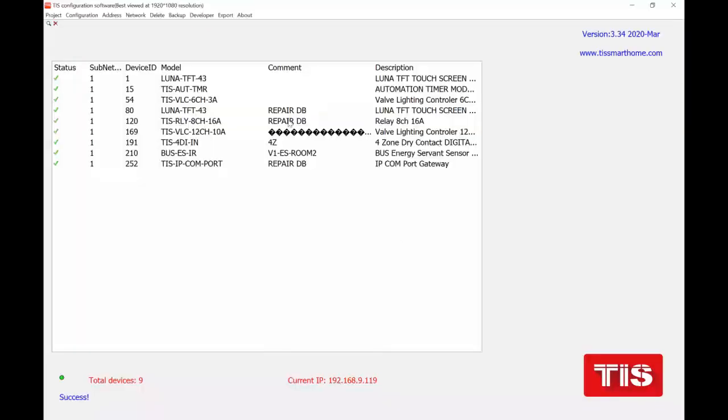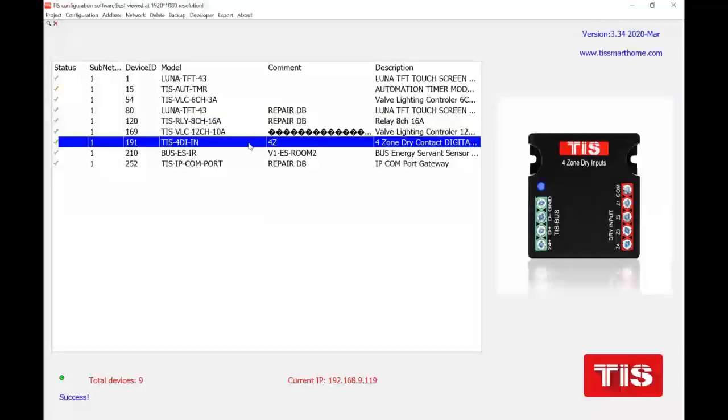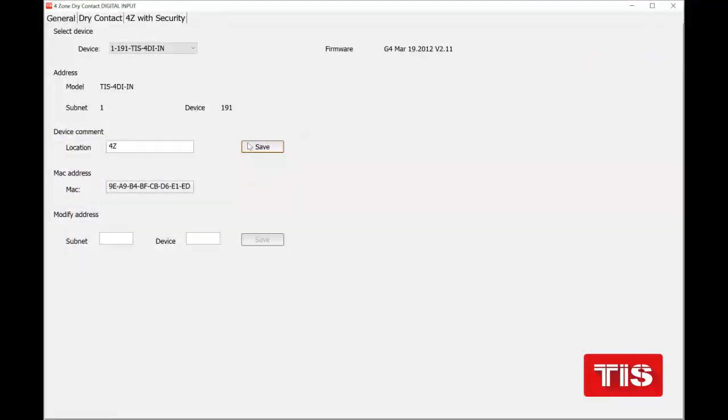Okay, sorry. Imagine that I have one very simple sensor, an NC/NO sensor, not a smart sensor.